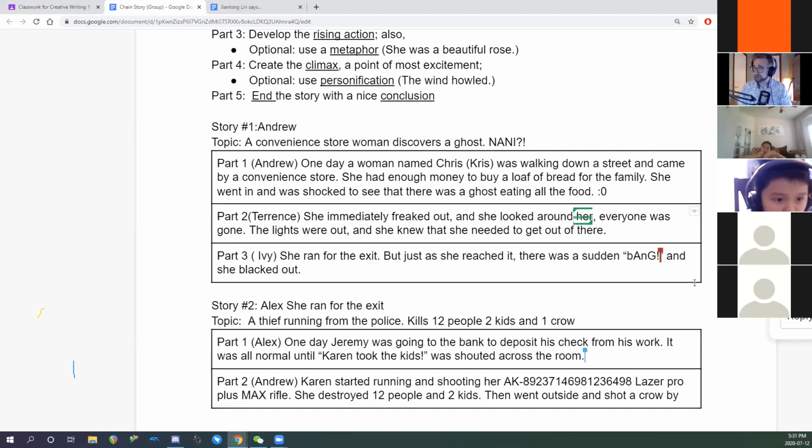Is there a difference when you say she looked around or she looked around her? There's really no difference, right? It's not like she can look around, not her. She has to be looking with her eyes, and her eyes are on her body, right? What you can add is you can say she looked around the store, she looked around the front desk, she looked around the city, right? These things change the meaning of the sentence, but just to say her doesn't really.